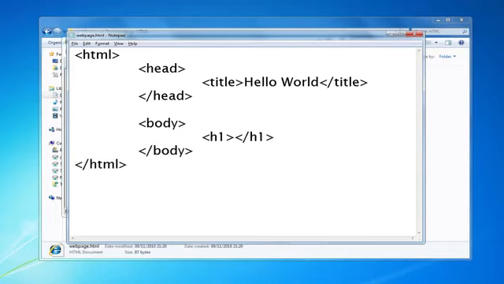Then after H1 you have H2, H3, H4, H5 and H6, which get smaller each time. So H6 would be the smallest heading you could have. So H1 would be the main heading, then you'd use H2 as a subheading, for example. So we're just going to use one for now and stick hello world in there.